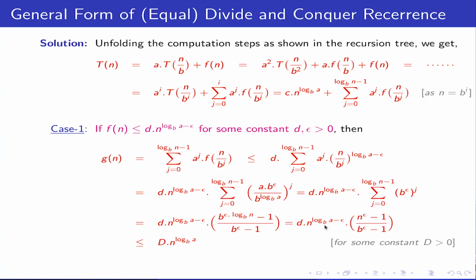So now it says that it multiplies with n to the power epsilon to get this back. Rest of the term is minus and this is constant. So you can bound it by d into n to the power log b base a. So where we started off with? We started off with f(n) is upper bounded by n to the power log b by a. Strictly it is upper bounded in that, because epsilon is greater than 0.